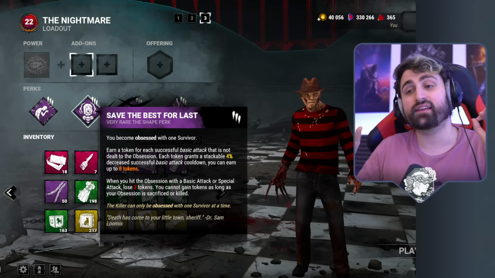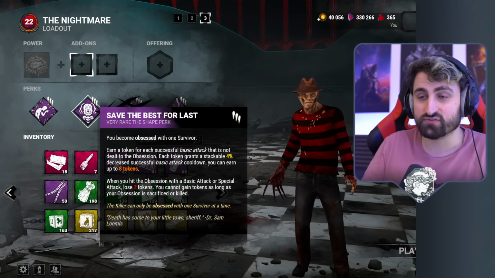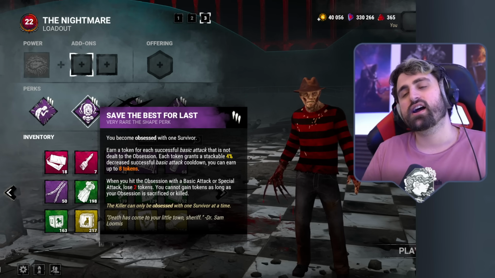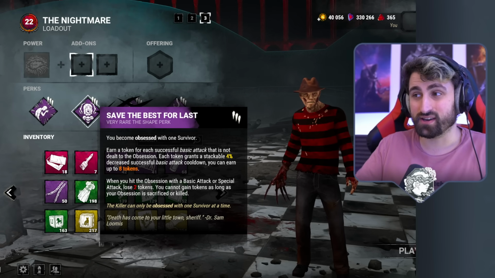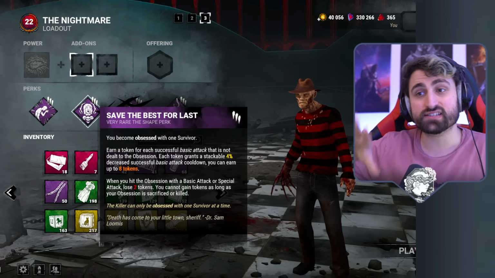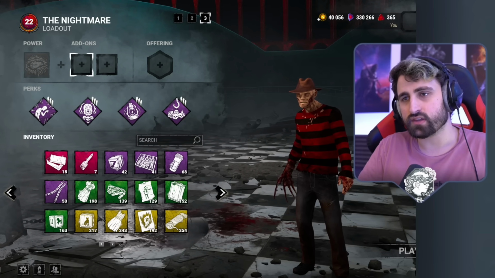Now, one thing that is really interesting is that the two perks from Michael that we're gonna see right now both make a lot of sense. His favorite person, I think in the original, is Nancy, and also in the remake, which is what this Freddy is based on. And he does save Nancy for last. He kills everyone else and saves Nancy and Quentin for last.